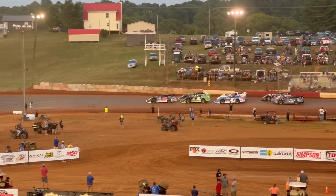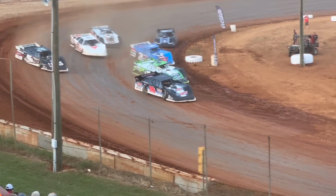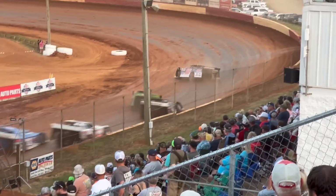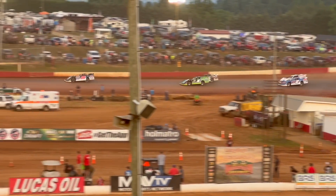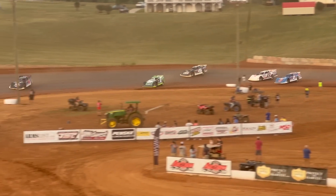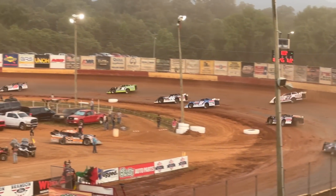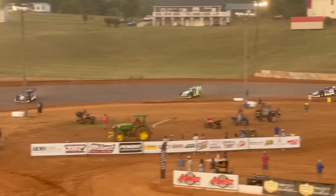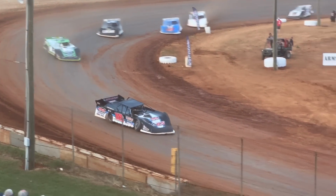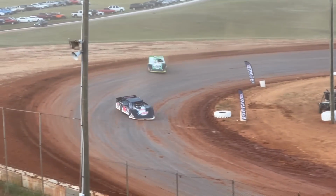All right, we got 1 lap in, so it's going to be a Delaware double wide restart. Dalton Wilson still your leader. Here we go. And Turbo to second, around Pearson. Earl's going to try to get him on the outside. Not going to happen. Robinson holding down 4th spot. Single file out front for now. And coming to the white flag.